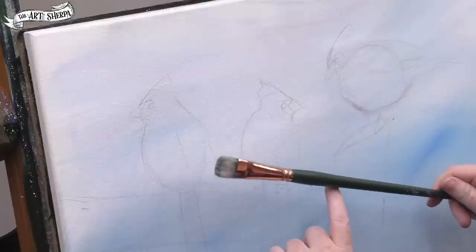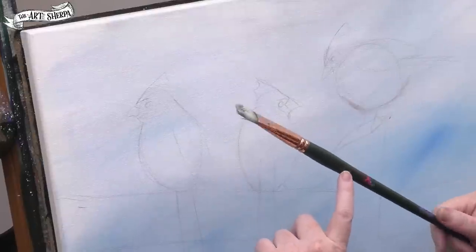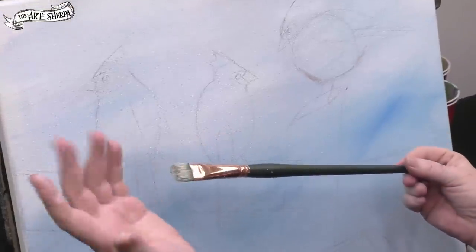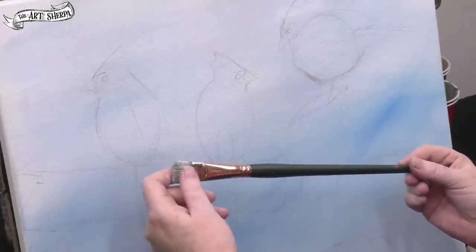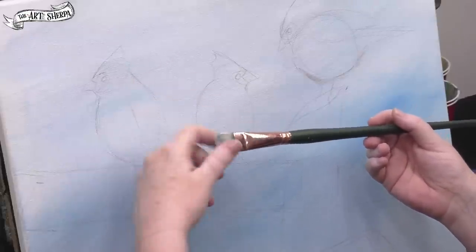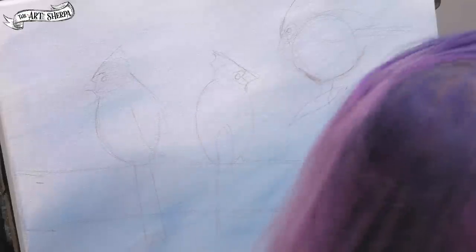I know this is a Grand Prix. It somehow doesn't have any labeling on it, which is not unexpected. So it's a bright, you just want a brush that gives you about an inch wide. If you have my Art Sherpa number 10, it'll work. You just want a brush that gives you a nice big area.